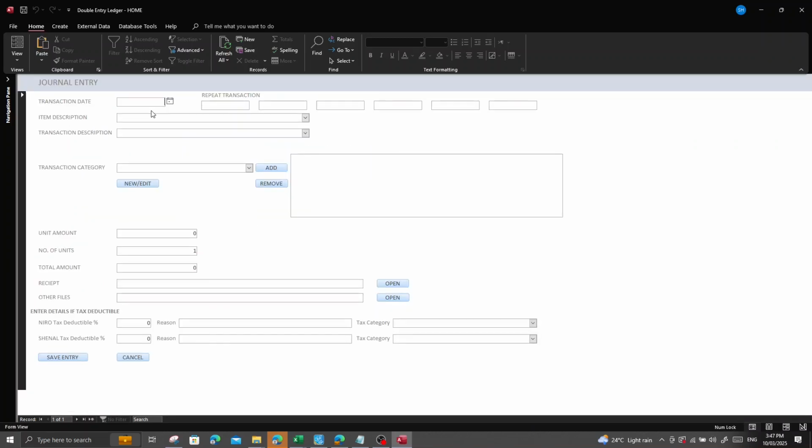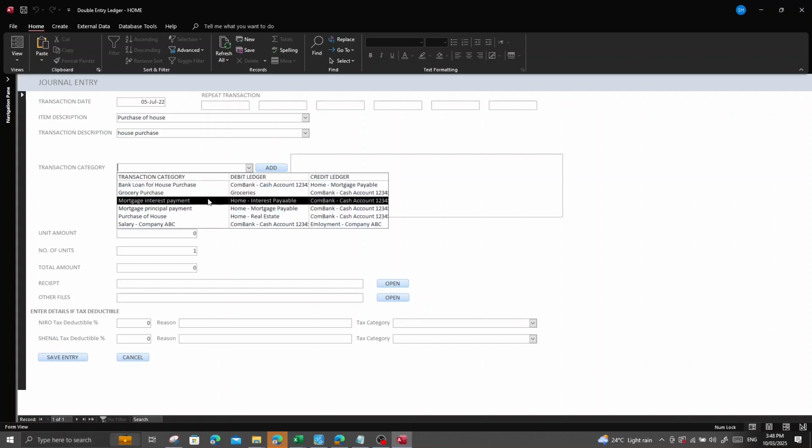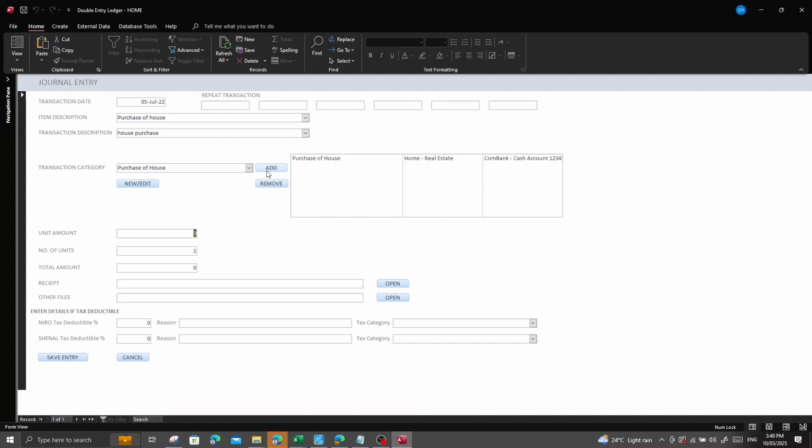Now let's say we actually purchased the house. So let's say on the 5th of July, we purchased a house. We already created a transaction category for that earlier, purchase of house, so we can select that and add that.